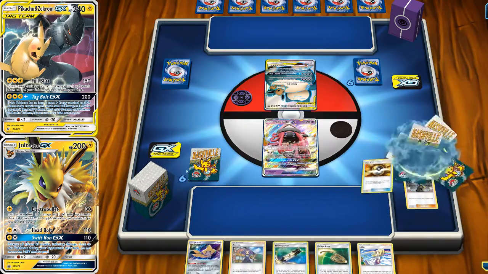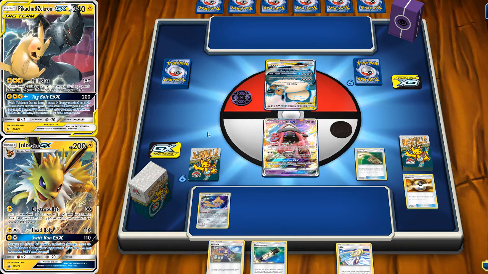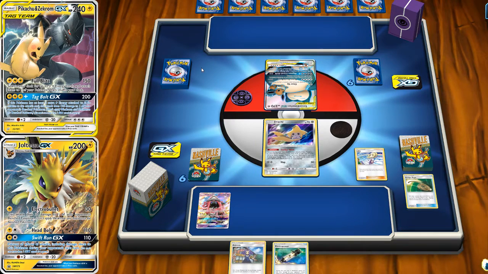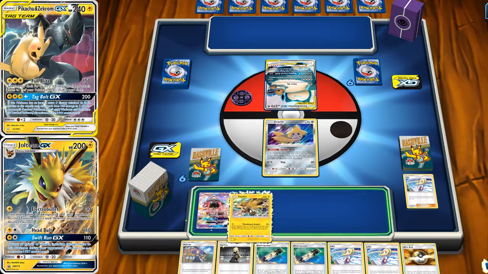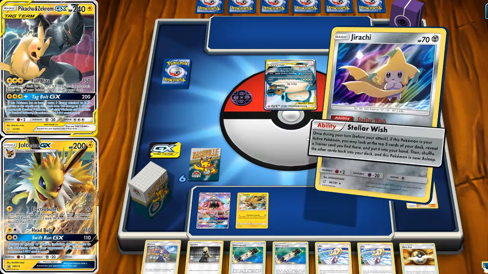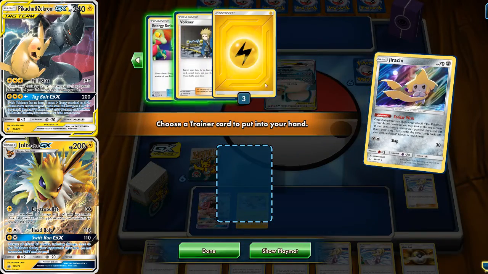Jolteon seems like it'd be pretty decent in a matchup like this as well. I reckon I'm just going to Escape Rope. I'll keep that Electro Power. I'll just Lillie for 6. No energy is unfortunate, that's alright. Is this a Let Loose turn, do you think? Potentially. Oh, I haven't used Stellar Wish yet. We'll see what we get.